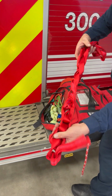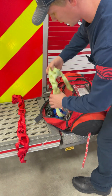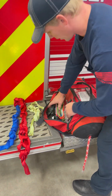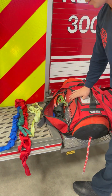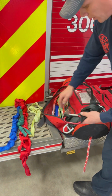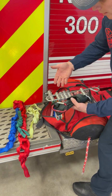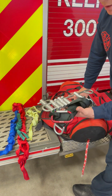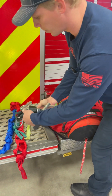All these have been standardized to our packs. Each red one is 20 foot, each yellow one's 12 foot, each blue one's 15 foot, and where's the other guy? 6 foot for a dark green. We have a mariner strap and a ladder rack. This is kind of a redundancy system. They do add weight and take up space, but in case of failure of our clutches or anything like that, we do have the ability to use that RPM method as well.